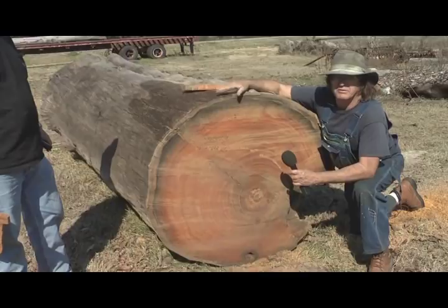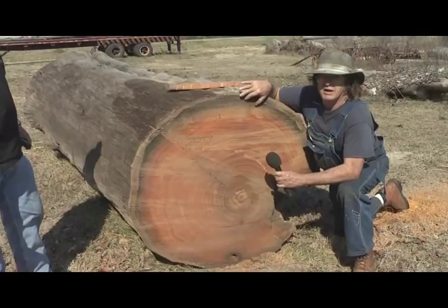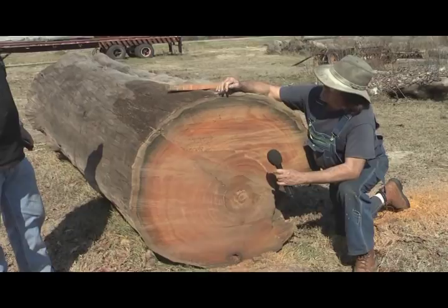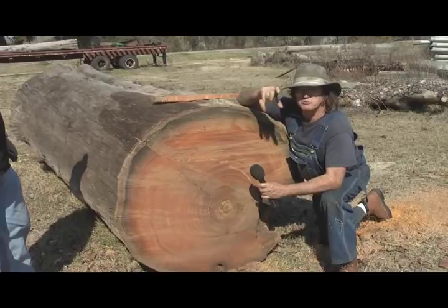And one of the common terminologies for this is black cypress, which sometimes is jet black, but it's often charcoal gray or purplish, and it's very beautiful. But I've noticed over the years that the black cypress I've cut had a strong sulfur odor, okay. And the area it came from would sometimes have sulfur sprays. Is that also known as swamp gas? Yes, sir. Uh-huh.